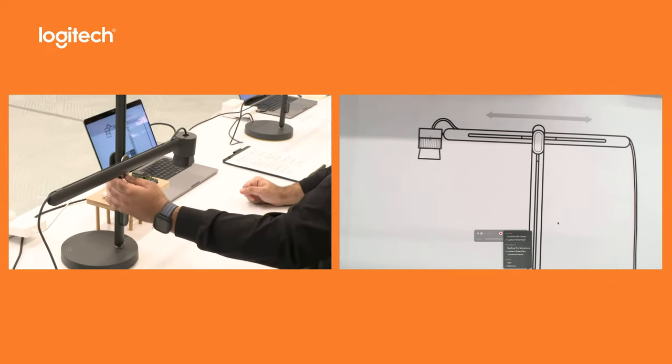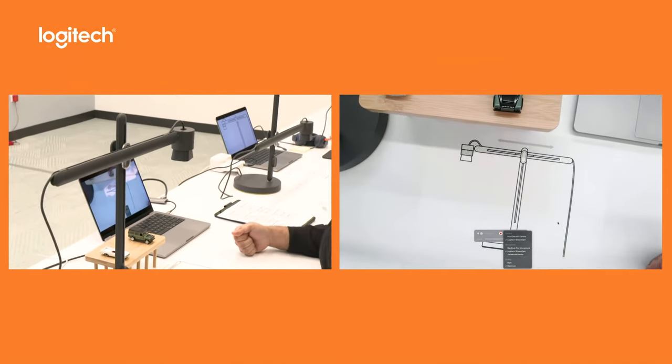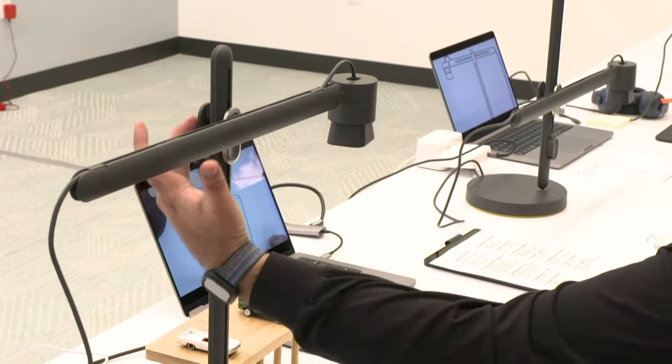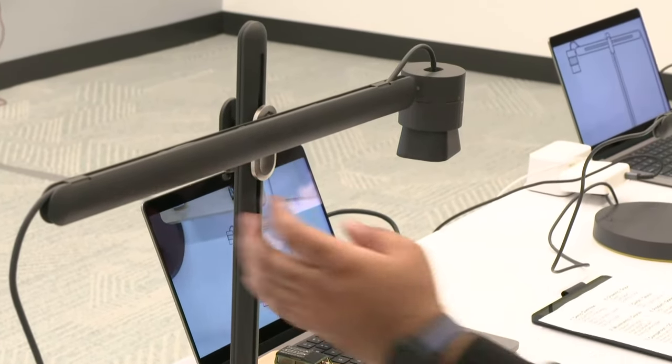I think just something else to mention on the control is that you can see that there's a texture around the ring. So if you are handling the demonstration and there's a lot of things going on, you can just feel for where some of these touch points are. You can also see it in terms of the buttons. Yep, there's a groove there. So as you're feeling around for it, you can also locate your fingers to the right place. Thank you, Grace. And yeah, the whole point was we wanted this to be an experience that you can do from memory, as opposed to needing to think about and futz about with physical buttons or digital buttons in your flow, where if you need to move it, just move it. If you need to get closer, just get closer.